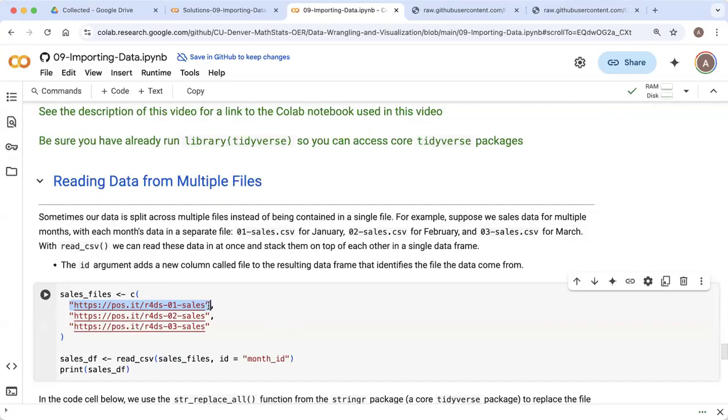So here I've got sales for January, February, and March. So rather than enter one file, I just enter my files as a vector of character strings, where each string is the name of the file, or possibly the path and name of the file.